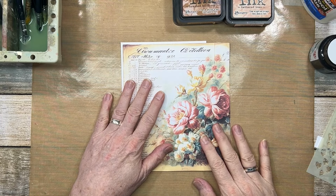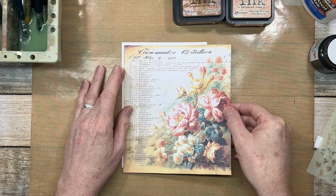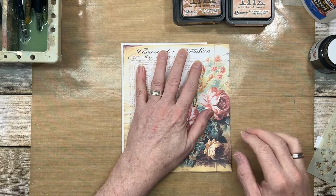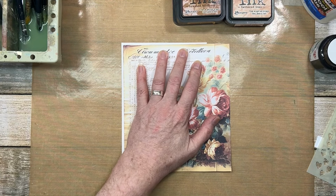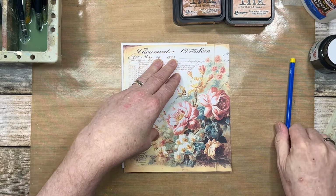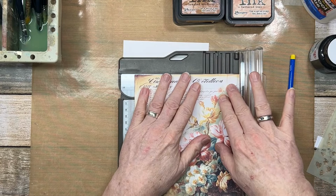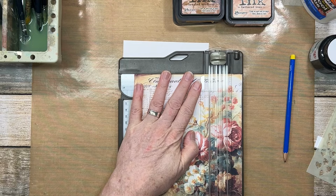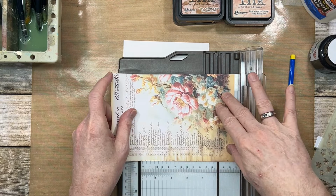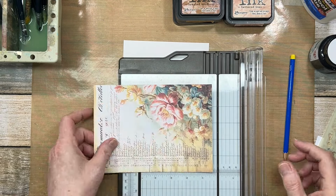Okay, so my base layer for this page is this beautiful sheet of kind of vintage floral paper. This is from a new upcoming set of papers called Chic Fleur, which you will see appear in the next couple of weeks or so. So I just need to grab a pencil. There we go. So I'm going to just cut this down so that it fits a bit better on the page. Just use my trimmer. I'm not going to throw that piece away because I can use that on another project later. More reuse and recycle.